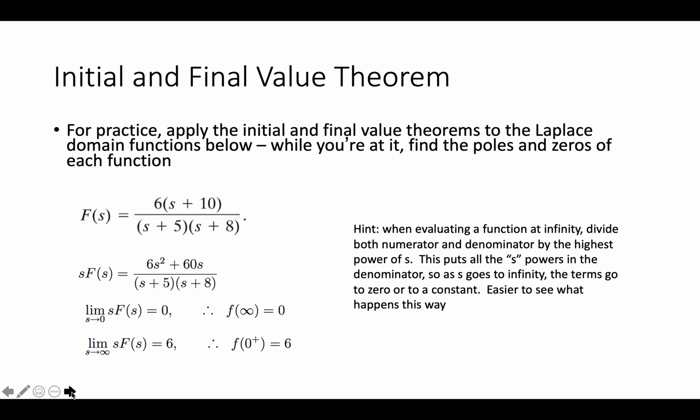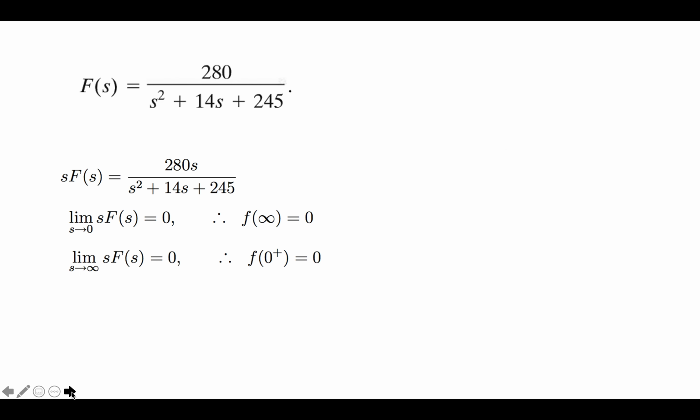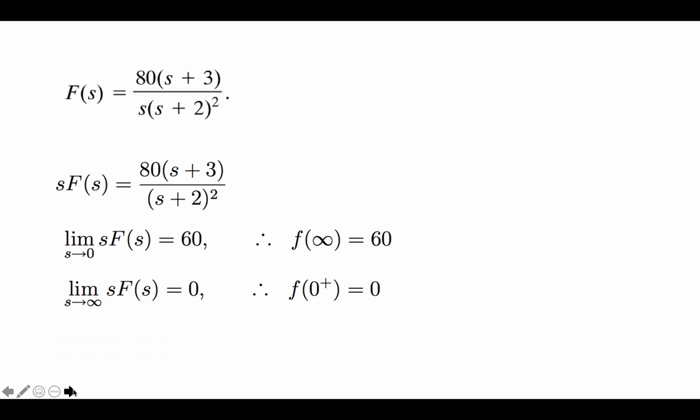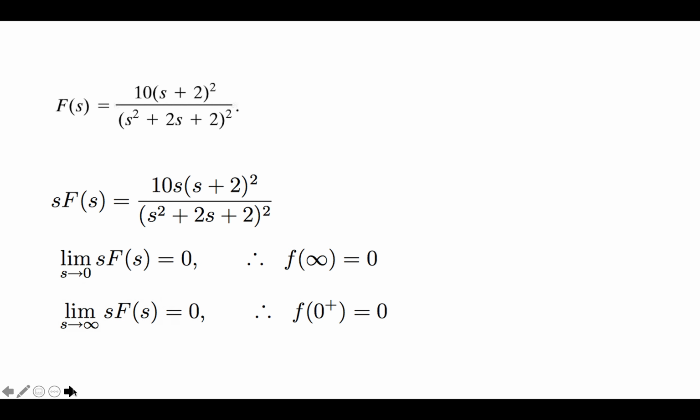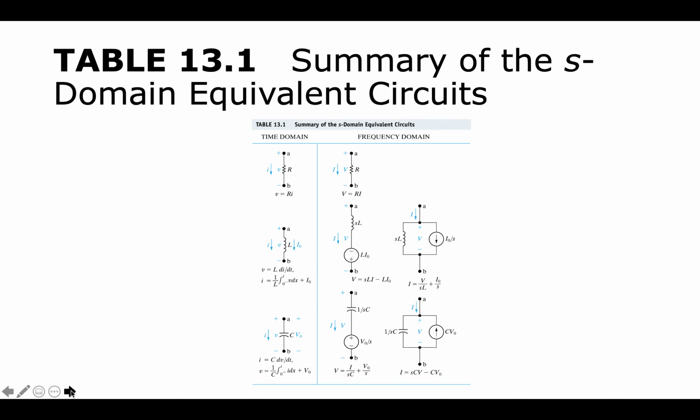Once again, this is not me going back over in detail the entire curriculum, just to try to point out the highlights of what you need to remember, because it has been a while since we covered some of this. So here's another example and another example. So 3 examples for you to look at, and even another example. So 4 examples for you to look at of the final and initial value theorem.